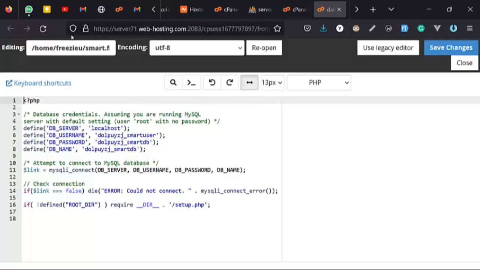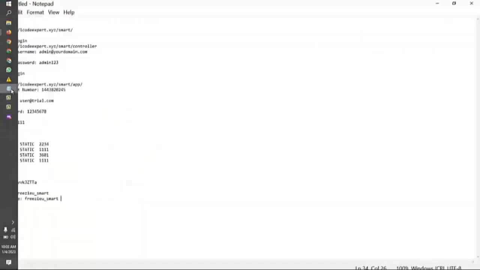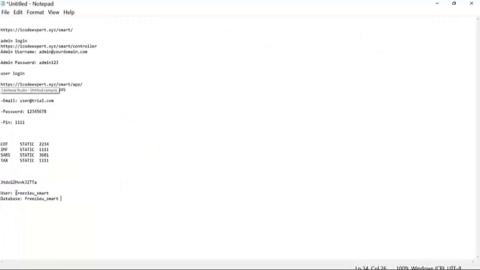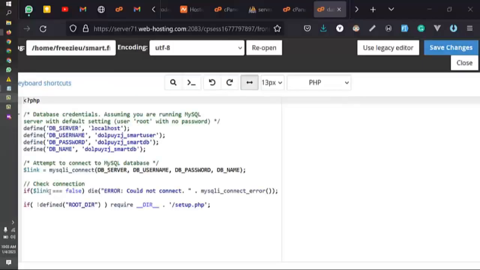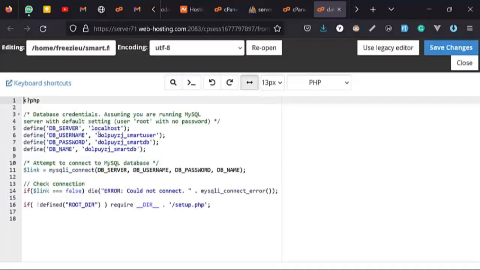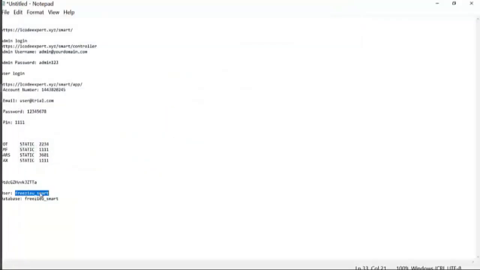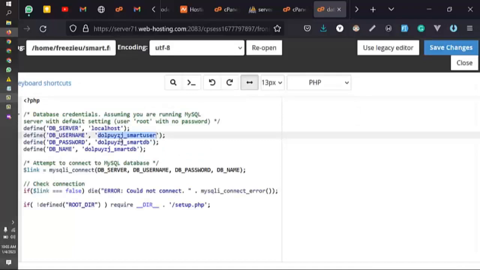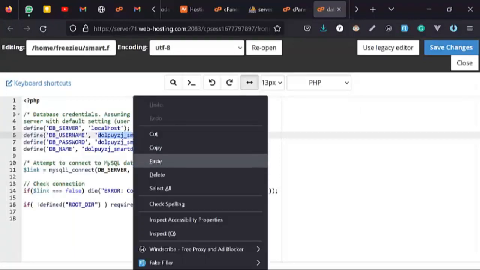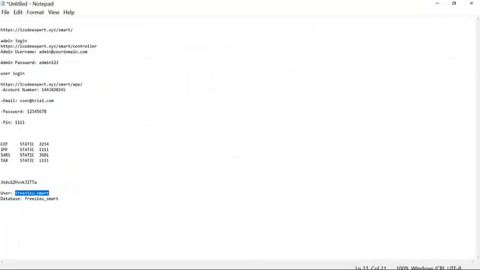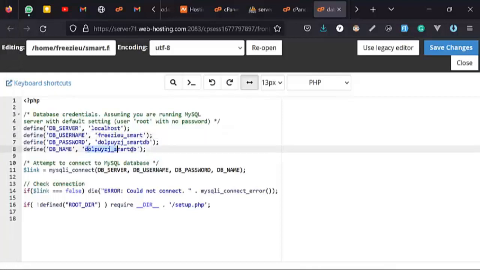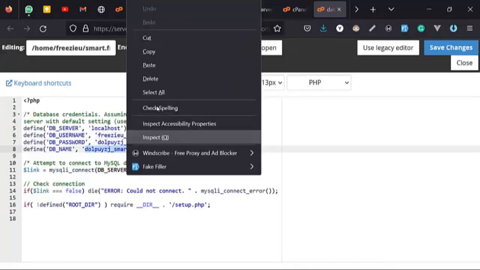Okay, so now we're going to use the database name and username that we saved previously. So this is my username. You see, this is username. So you put it in here. Okay, so we copy the database name also, and you paste.